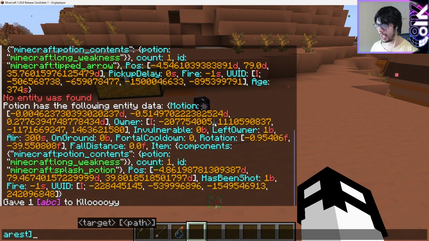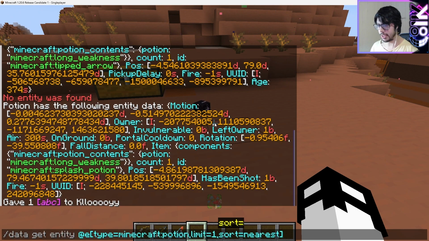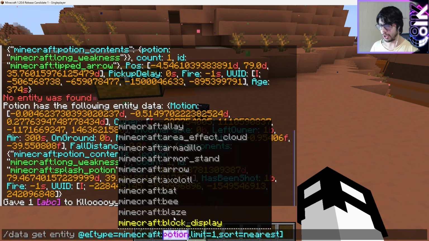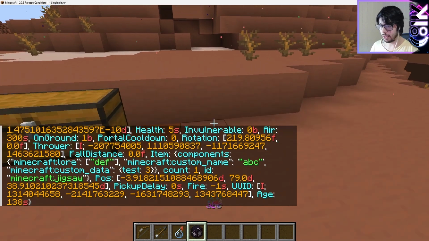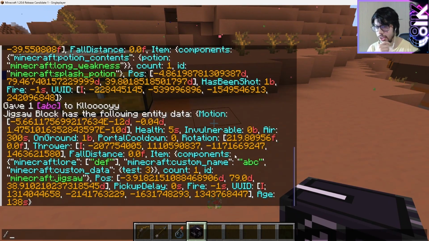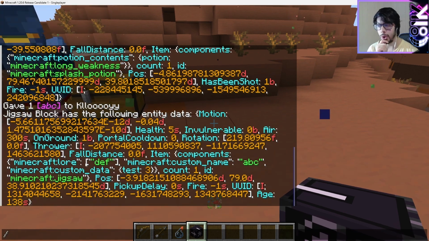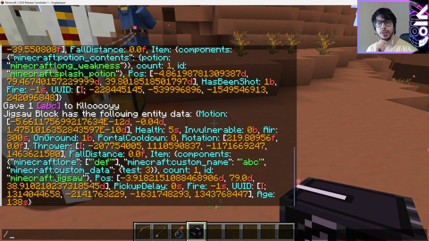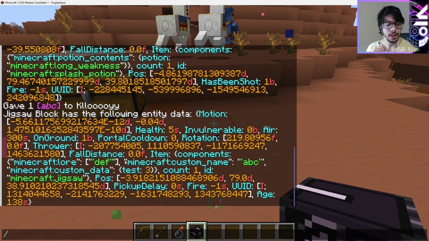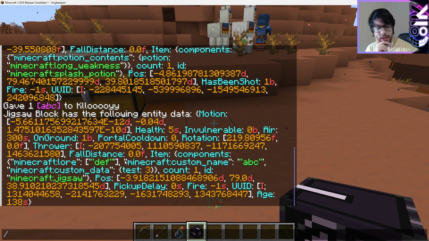So if we look at it, and I can't remember which one of these is just a basic item, so we'll just do item again. What we see is we have custom name, no brackets, and we have law, square brackets. Now this is really important because there is default formatting, is what we'll call it.